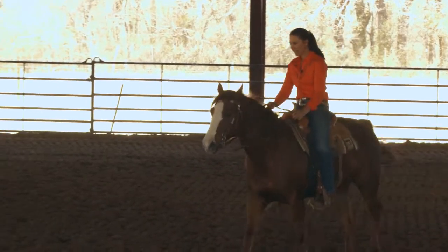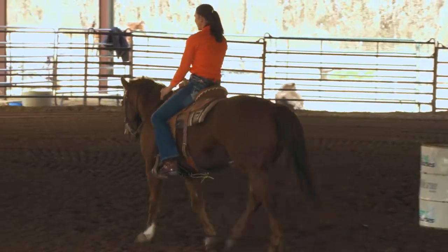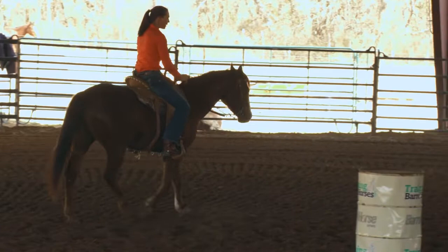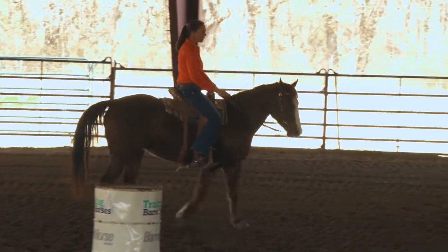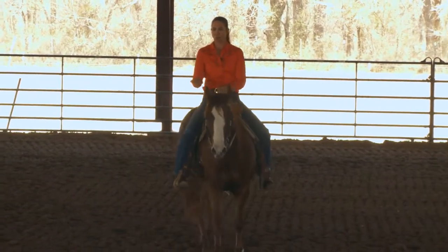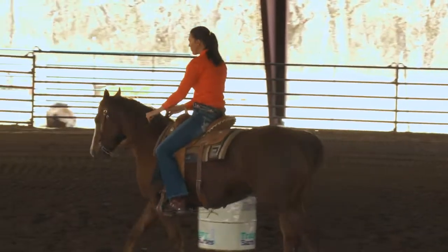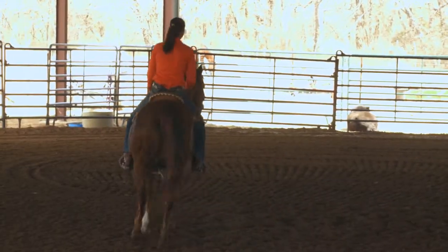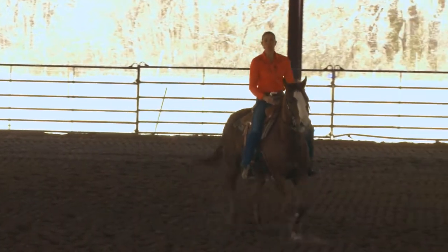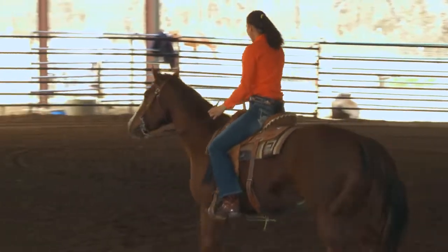As I'm doing this drill, I want her nose pointed to the ground just slightly, so I put a little bit of pressure on her mouth, just right there. My outside hand is down just a tiny bit from my inside hand, and my inside hand — I really try not to ever cross over. I pretend like there's a wall going down the center of my horse's mane, and that right side should not cross over to the left side. No matter what I'm doing, that left hand needs to stay on the left side and the right hand on the right side. This is a good drill for really any personality horse — you can have an easy going horse or a hotter horse.